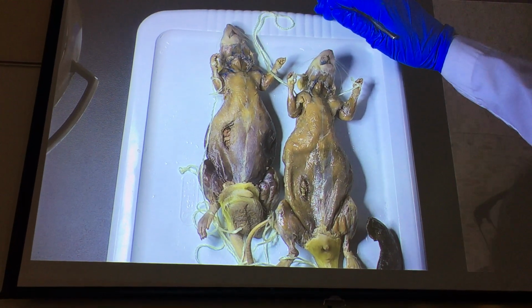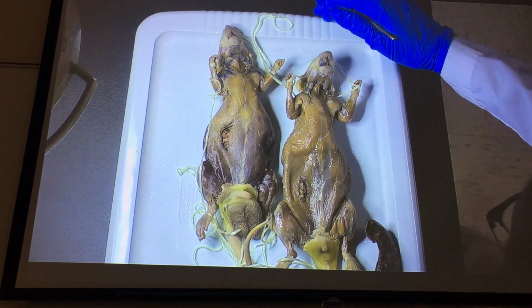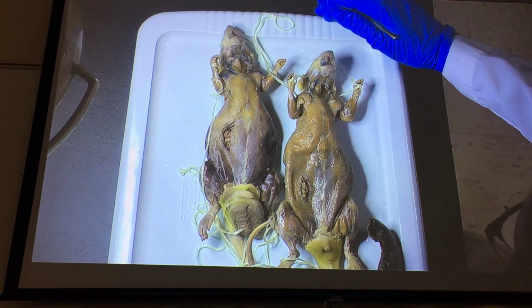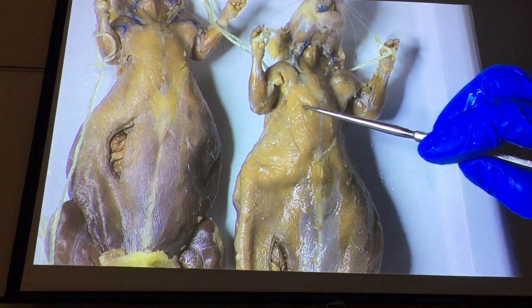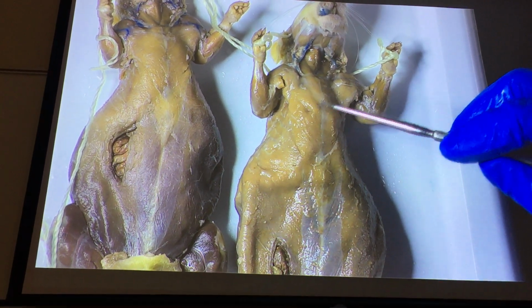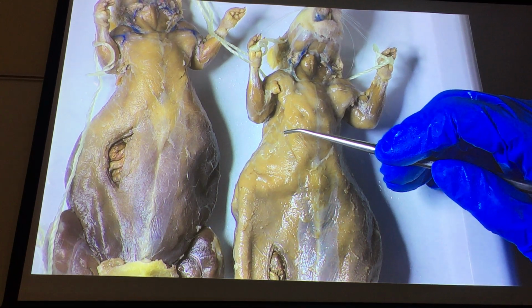Because we only did superficial, there's not enough muscles to have 100 muscle questions on the exam of just identification. So the thing you got to be careful about is, if I'm asking you, name this muscle, what's its origin, what's its insertion, what's its action, and you misname this muscle, then you may get everything else wrong. So you've got to be really careful about that, all right?